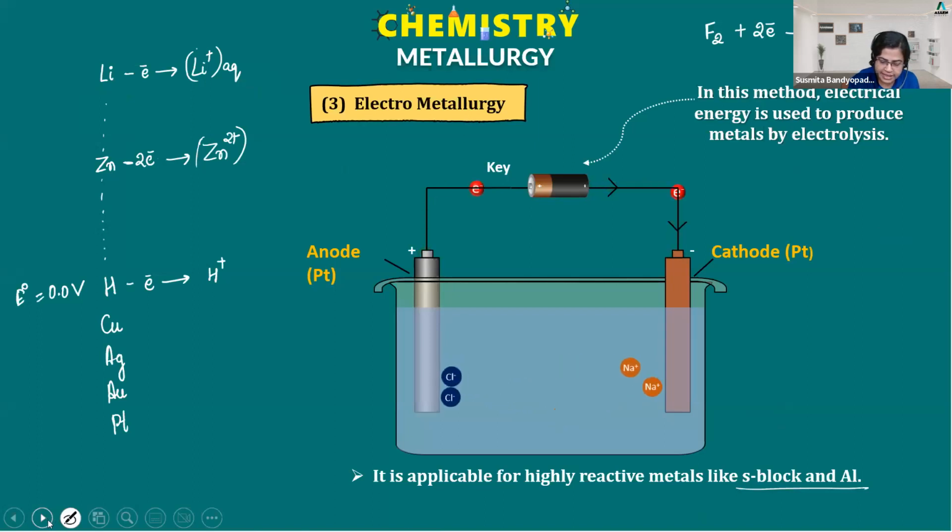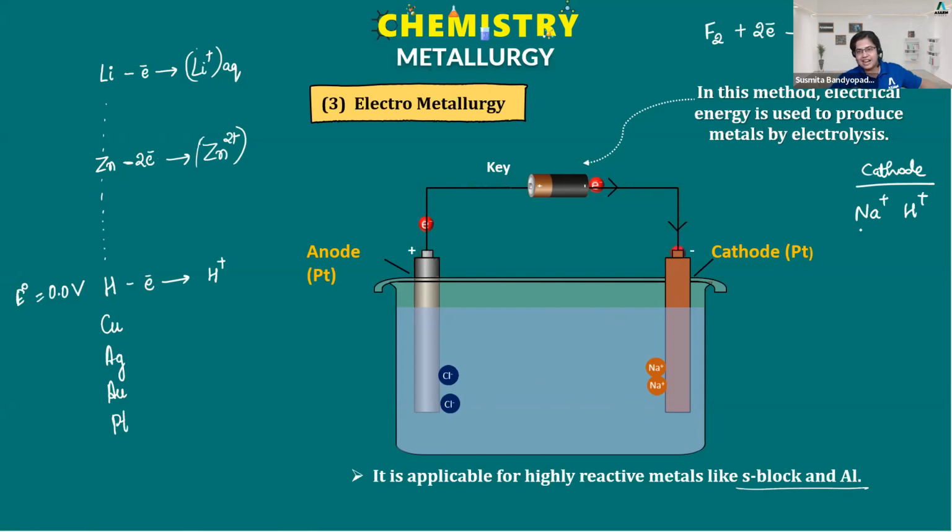So yes. Even here, since you've studied electrochemistry well, you must be knowing that if there are two positively charged ions moving towards the cathode, only one will be preferentially discharged. Tell me, at cathode, which one will be discharged? The one which has higher reduction potential or lower reduction potential? I have two positively charged ions. Suppose, I'll give an example also. Na+ and H+ both reach cathode. Because they are positively charged, and cathode means the negative terminal of the battery. So both got ready, ran towards cathode. They're positively charged. Exactly. The one which has higher reduction potential gets preferentially discharged. So I have minus 2.71 volt.